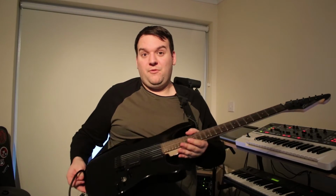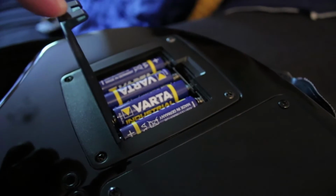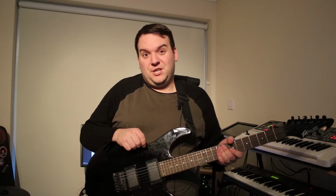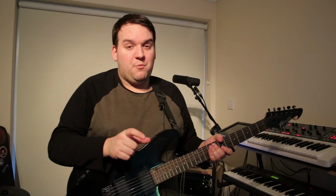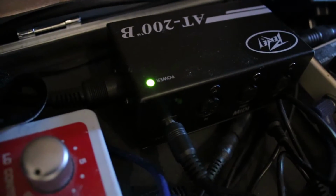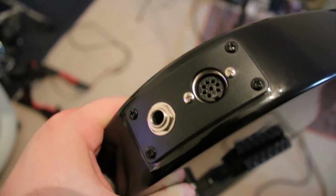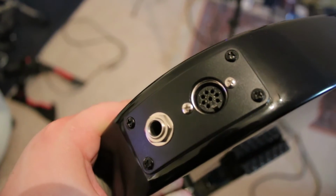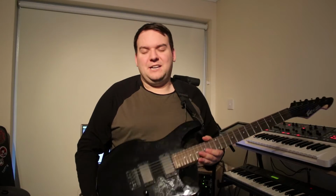will either run from 4 AA batteries in the rear of the guitar. They tend to last for days and days, so you don't need to be changing them out all the time. Alternatively, you can purchase a breakout box which goes on your floorboard, and that allows you to connect via the kind of DIN MIDI type cable with a few extra pins that plugs in right next to where the audio jack would plug in if you just want to play it like a standard guitar.